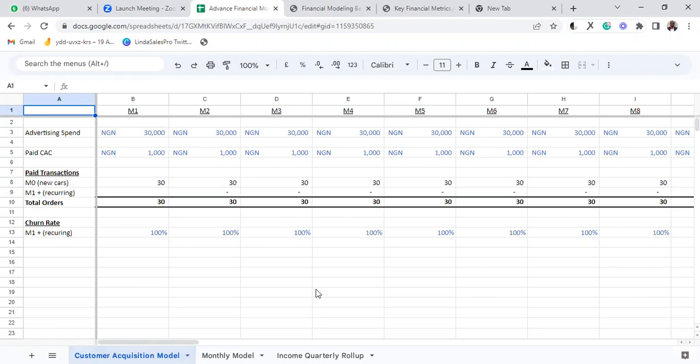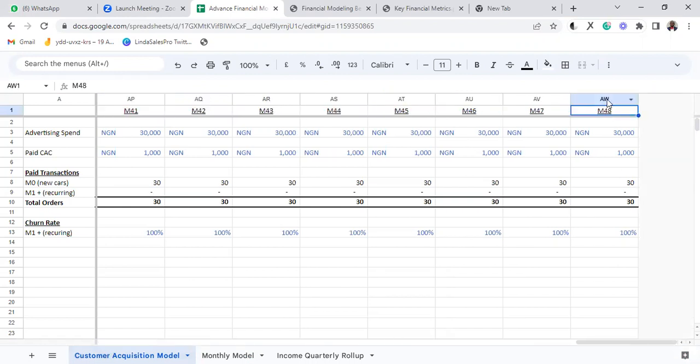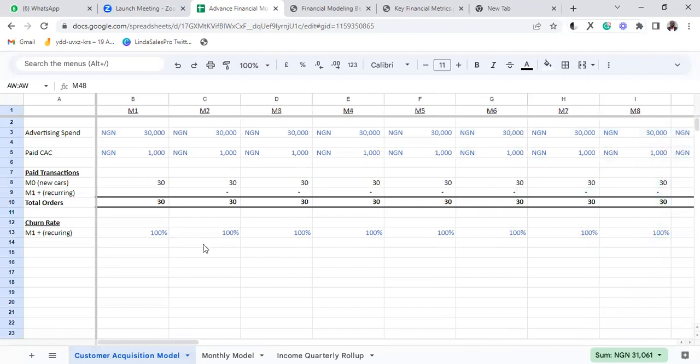So this template has been designed, as you can see, month 1, month 2, month 3, month 4, month 5. So it has been designed for 48 months. So 48 months here means 4 years, okay? So after COVID, it's advisable that you do something like 3 years because we don't need to go and start doing long projections. So you can do 3 years if you want to. You can remove or you can add. Some persons might also want to do 5 years, but it's now recommended that we do maybe 3 to 4 years. That will be fine.